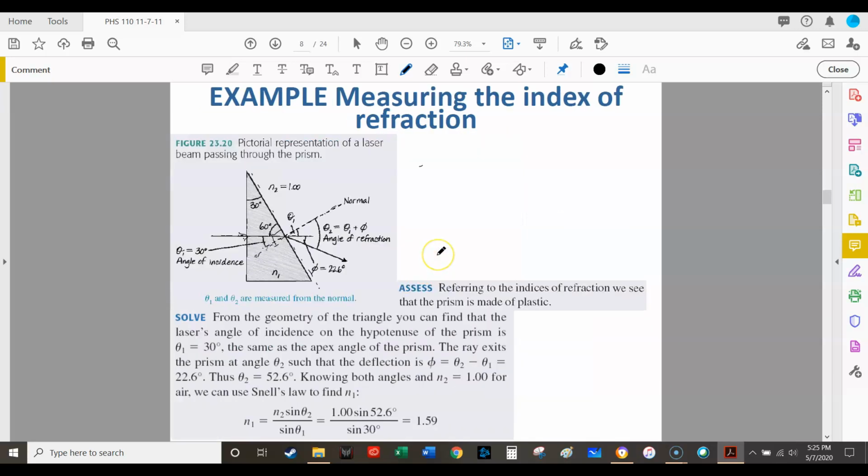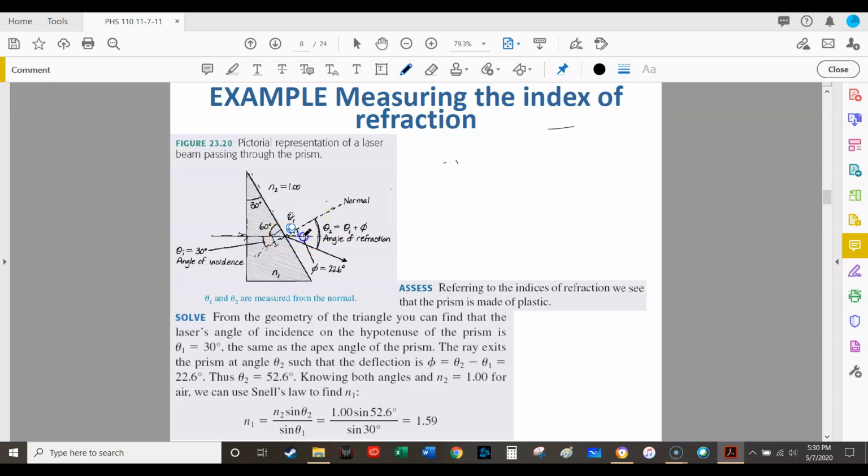Well, this angle right here, the angle we really need, since the refracted angle is here and we've drawn our normal right here, this is theta sub r, correct? So let's look at this. This is a bit of a geometry problem because we need this entire angle right here. And we know this angle right here is 22.6. So how do we know this whole angle here?